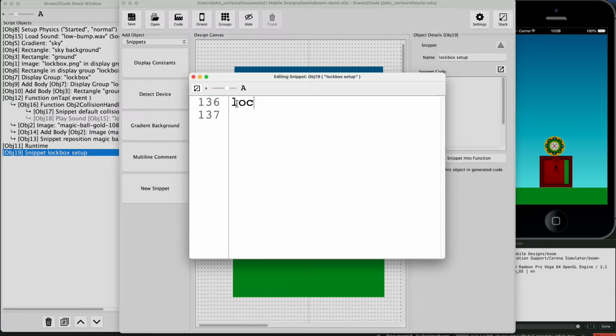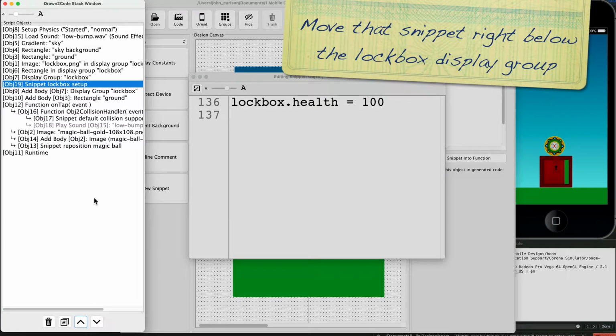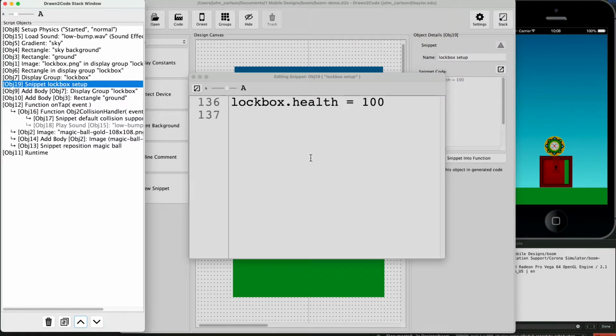All I'm going to say is lockbox dot health equals 100, and I'm going to move that up right below the lockbox, which is where you'd expect to find it. So there obviously is no health attribute for display groups, but we want one for lockboxes, so I just add it. So we have a lockbox now with a health of 100.